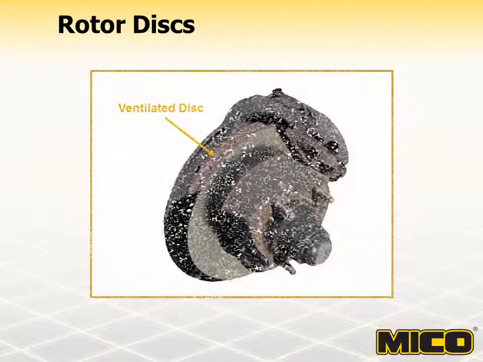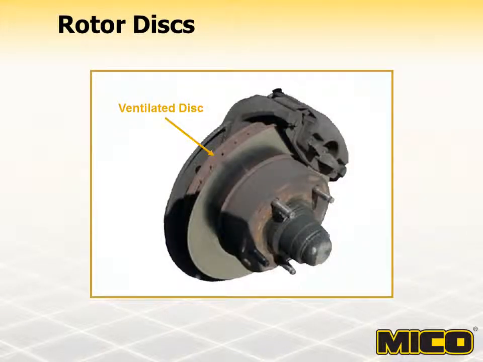Most automotive rotor discs are a ventilated cast iron type with the friction surfaces ground or turned smooth. Ventilated rotors are typically 1 inch to 1 1/4 inches thick. The caliper disc brakes that MICO manufactures are designed to be used with a solid rotor disc that is 1/2 inch thick. MICO recommends using a low to medium carbon steel for rotor discs. 10/18 grade steel is a common grade used. When high carbon steels are used for rotor discs, heat causes the disc to develop stress cracks. When too low of a carbon steel is used, it may not have the structural strength necessary for certain applications.